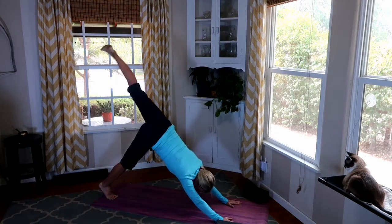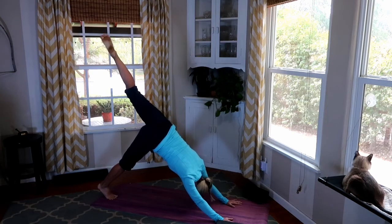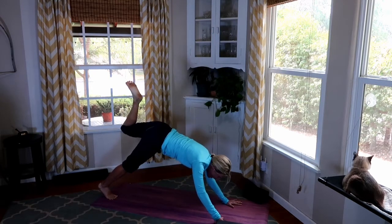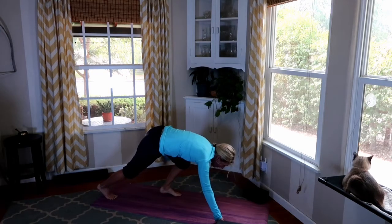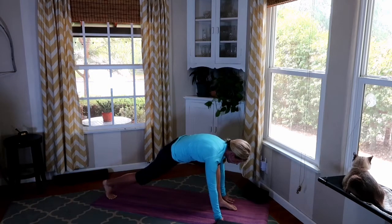Let's go ahead and lift our right leg and rotate the ankle that's in the air. And rotate it the other way. From here, let's go ahead and bring our right leg forward. You can walk it forward or pull it forward using the arm or swing it all the way forward, however that works best for you.